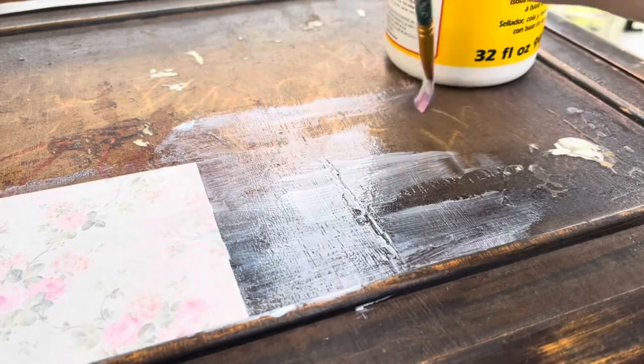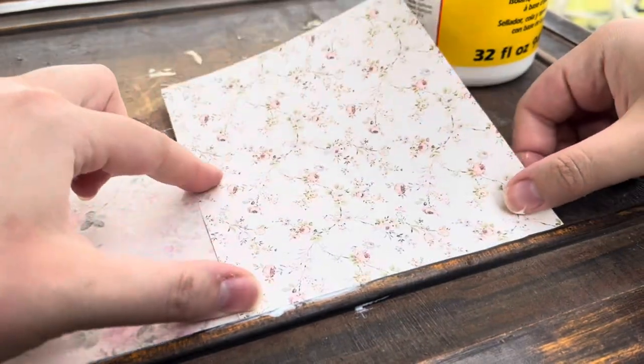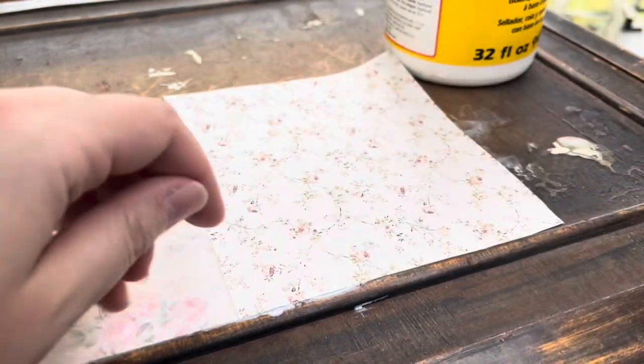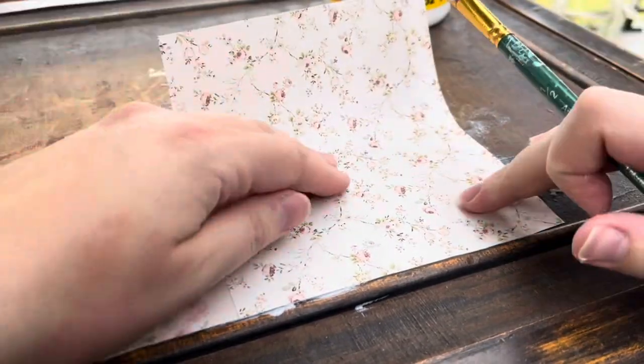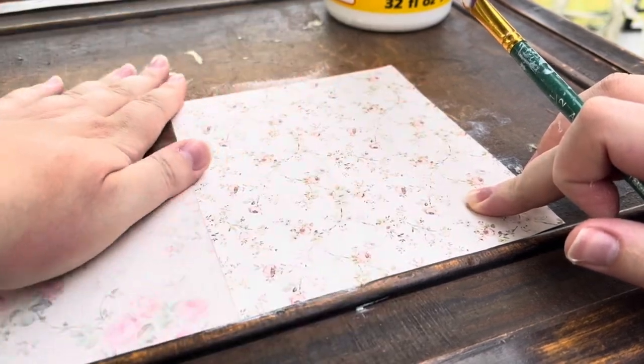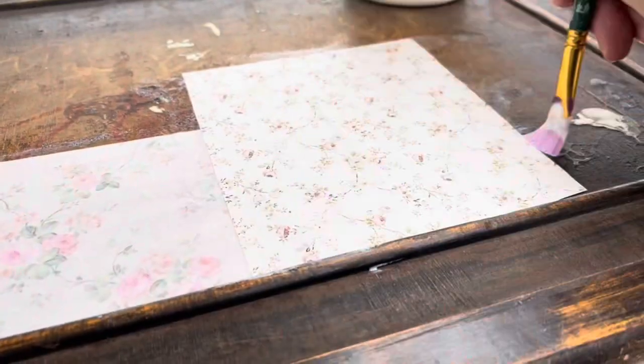It's really personal preference. You could change this DIY to fit any kind of decor style, any kind of aesthetic, using any papers or prints that you wanted to. The sky is really the limit with this project. There's so many ways to personalize it and to make it totally you.